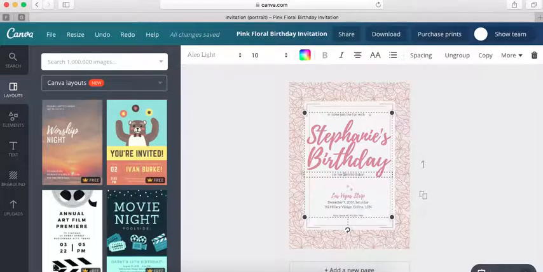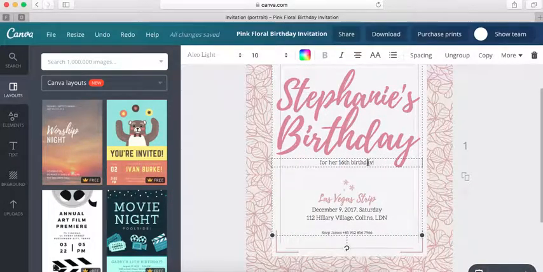And I'll zoom in a little bit so you guys can see what I'm typing here. I'll put for her 21st birthday. What better way than to have a 21st birthday right here in Las Vegas? And I'll put Saturday, August 4th, 2018. Address, I'll just put whatever.